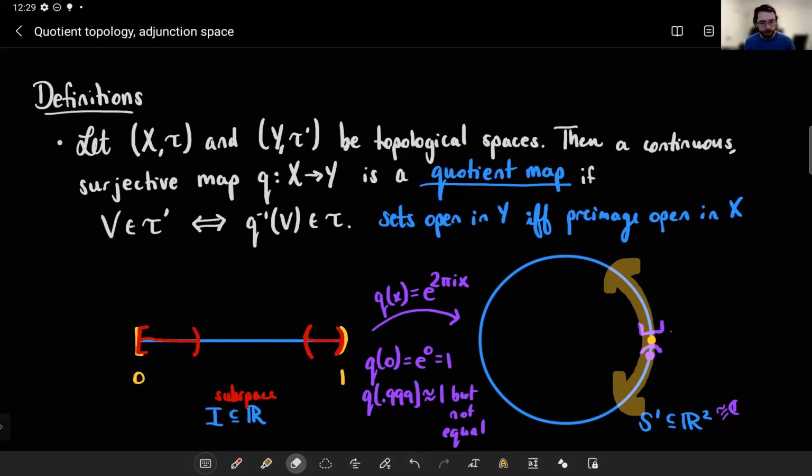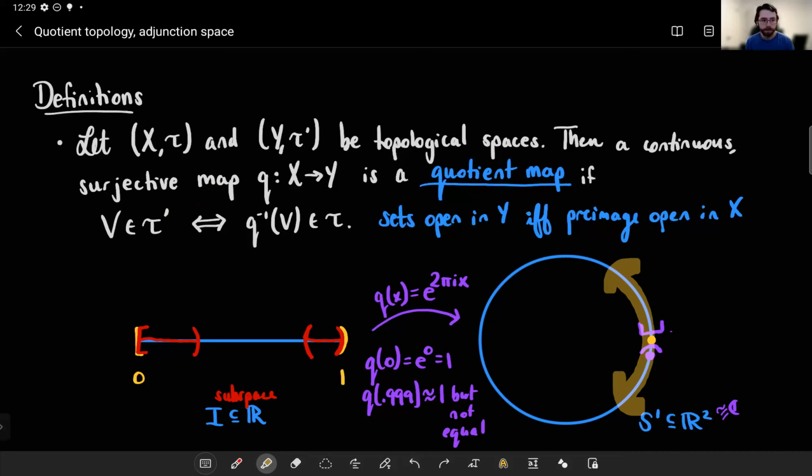And similarly, if you go in reverse, this is an if and only if statement. You can go either direction, but yes, the story is the same. The pictures would be roughly the same. If I took a preimage of a set and it happened to be open in X, the corresponding set would be open in Y. So this turns out to be a quotient map, and it's sort of the quintessential example of a quotient map given in a topology course.